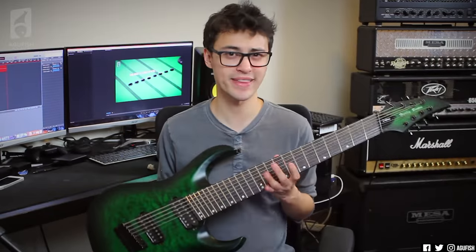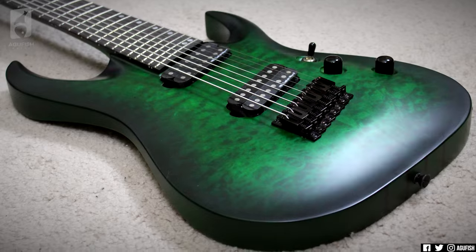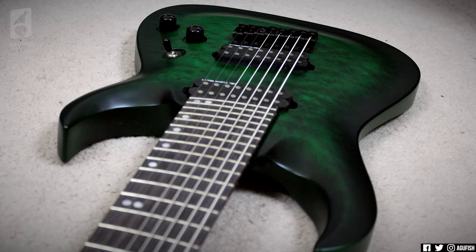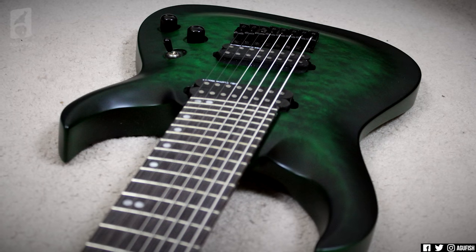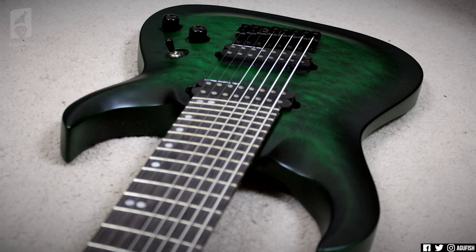Unfortunately, not quite the case with this one. In general, it was easy to play apart from the 8th string. It was super low with an ungodly amount of fret buzz, and now that I've raised it, it's okay, but I still haven't been able to get the intonation perfect.